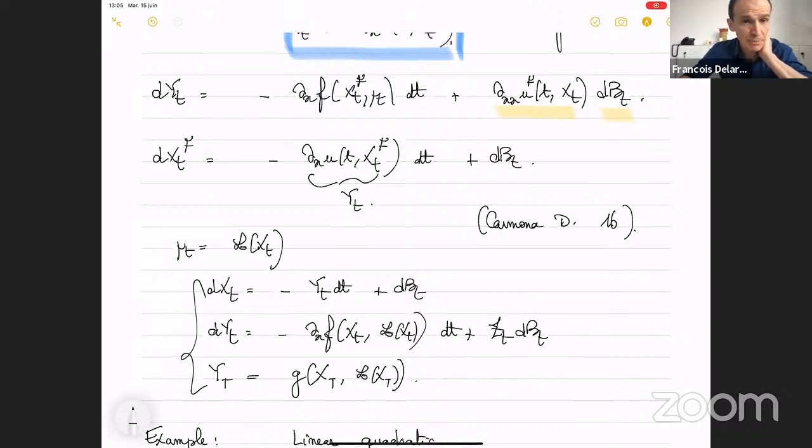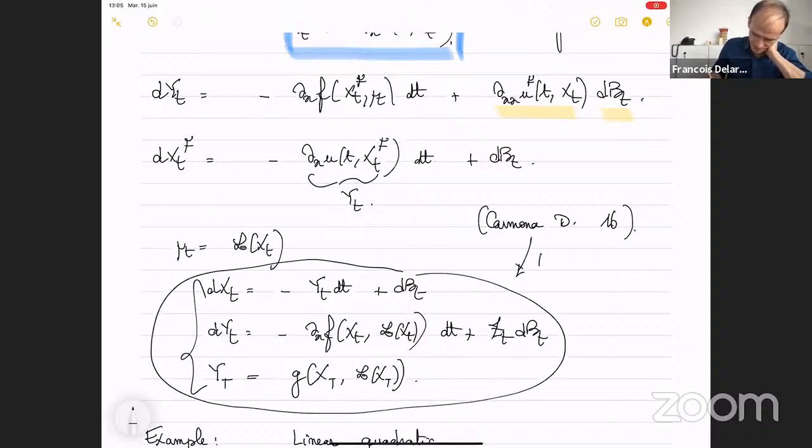And if you have a look at the Pontryagin system for mean field control, this is a mean field game. And in fact, I could regard this as the Pontryagin system of the problem that is studied in the paper with Carmona. And in this paper, what we explain is that if we had a lot of convexity in the original problem, which would give me a lot of monotonicity in this new problem, then we can directly solve this system without any use of the HJB equation, just by arguing by monotonicity. So if you are really interested in the differences, I think that this is one possible difference.